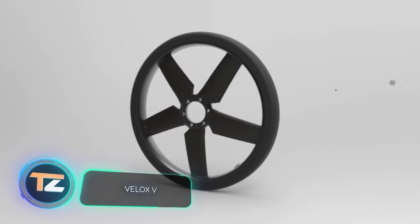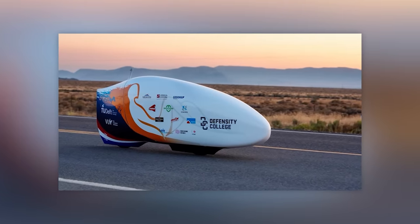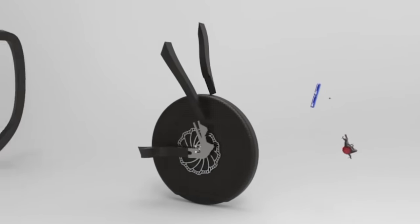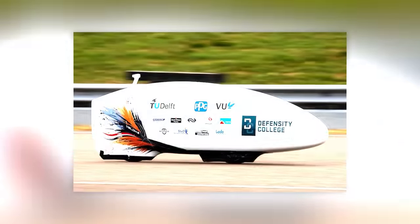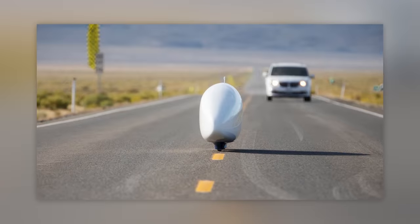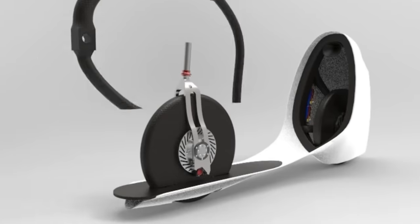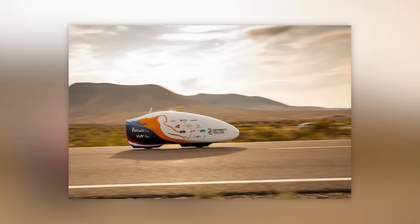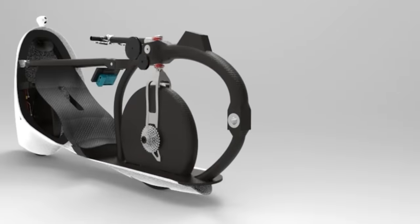This and other similar bikes are being built to set new speed records. The idea is to build a version that runs only on human strength and makes maximum use of aerodynamics. In 2013, the Dutch team Human Power reached 133.78 km/h. In 2015, the Canadian Aerovelo team accelerated to 138 km/h. And in 2016, a model called ITER reached 145 km/h. Pilots are assisted by cameras and onboard computers, and materials include carbon fiber.